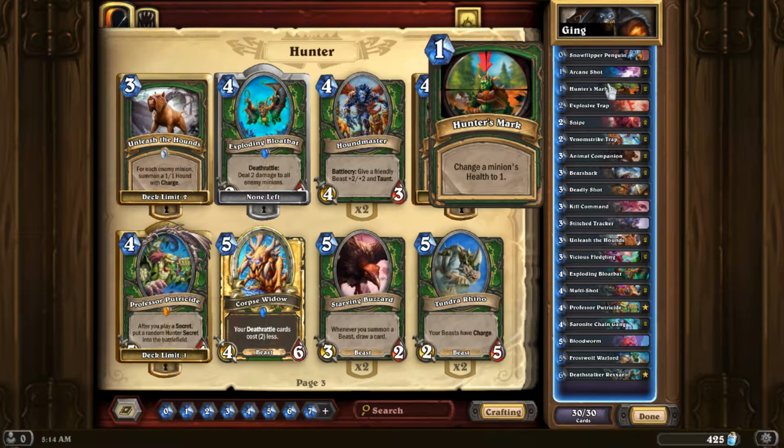Then we have Hunter's Mark. Change a minion's health to 1. I don't know if you guys know about a mage deck, but mages usually have this card called Transmogrify. It transforms the creature into a 1/1 sheep. Well, this is somewhat similar to that, but this costs a lot less. This only costs 1, that costs 4.